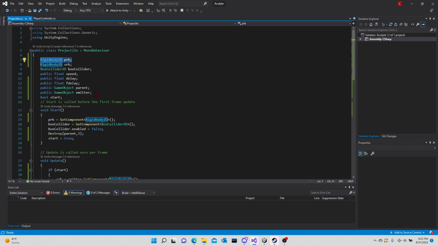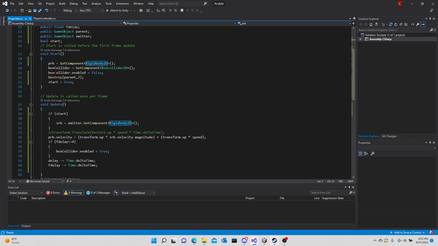And here's the emitter that we saw before. This is what is firing it, and a bool for start, and I'll explain that in a second. So here, in the start method, we're getting the components and setting them: the projectile rigid body and the box collider. The box collider we're setting to false, so it doesn't collide with us right away.